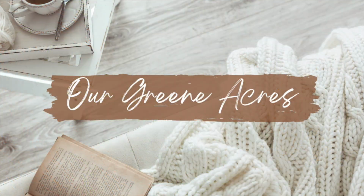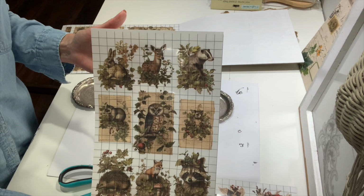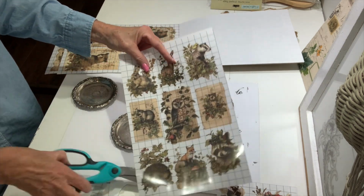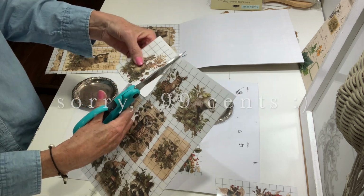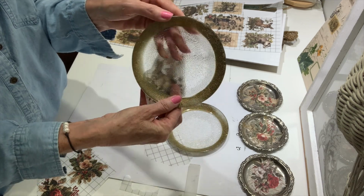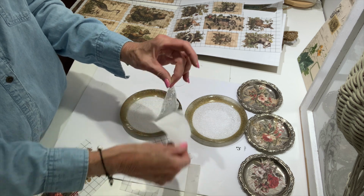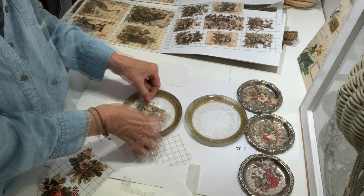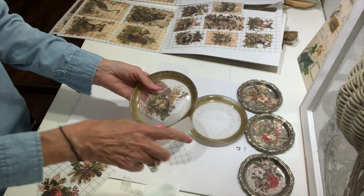Now using some more thrifted plates, and I was so blessed to find these last week. These right here are absolutely beautiful. They've got a flecked gold edge around them, and they were only 59 cents each. Little pieces like this make great project pieces, and they're cheaper than anything we can even get at the dollar store. So your thrift store is a great place to get dishes and plates to add little transfers to, and it's such an easy project, but they turn out to be such beautiful decor pieces.